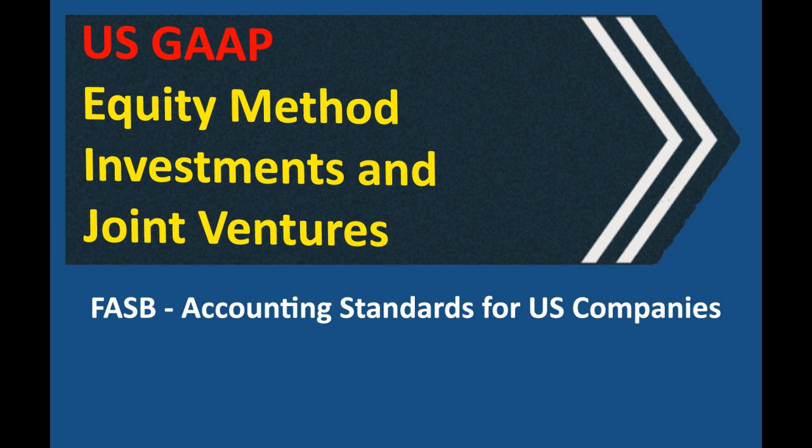Something subtle but quite critical that the sources highlight is this. Even when an investor does have that significant influence, they can sometimes choose a different path for accounting. It's called the fair value option. Now, why would they do that, especially if they have so much influence? And what does that choice really tell you?